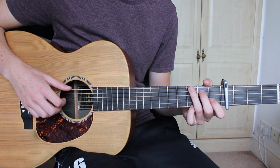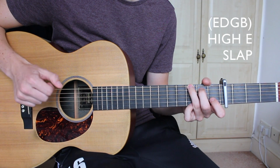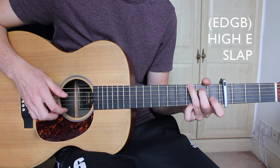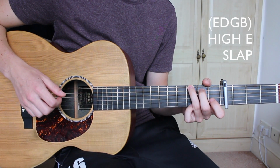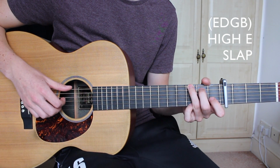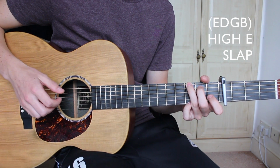We then move on to the G major, and we're going to pluck the E, D, G and B strings all together. And we're then going to use our 3rd finger to pluck the top E string once. And we will then follow this with a slap. So it's the E, D, G and B strings all together, and then once on the top E, and followed by a slap.